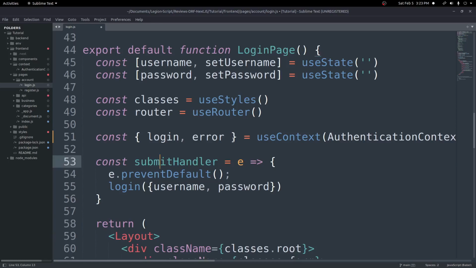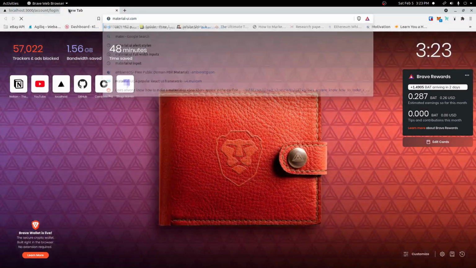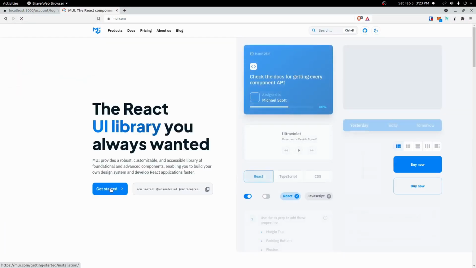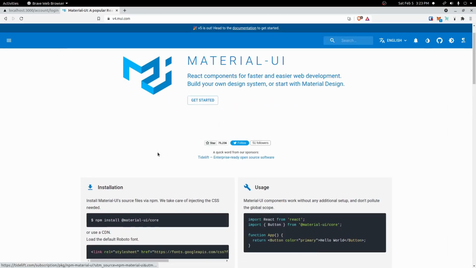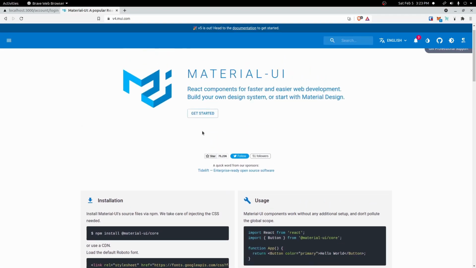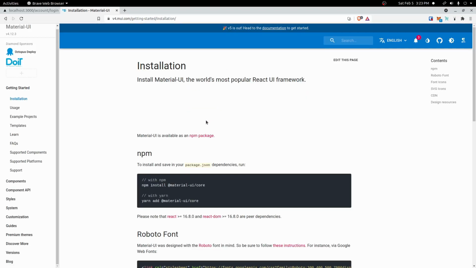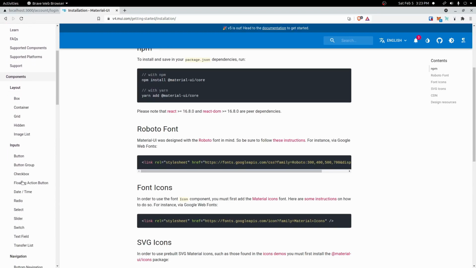Now, there's a few different ways we could do this. Since we're using the Material UI version 4 library, what we can do is go look at their docs. And since I started this series, they released version 5. To keep things simple, I'm going to keep using version 4. So up here on the top left, you can click V4. If you want to use V5, you can, but some of your imports will be different and the way you install will be a little different. But if you want to go through the docs, you can probably figure out the version 5 version for all this. But anyway, if you look at the docs here, we go to components and we go down here to Snackbar.